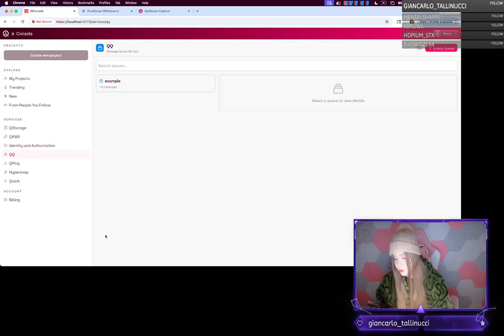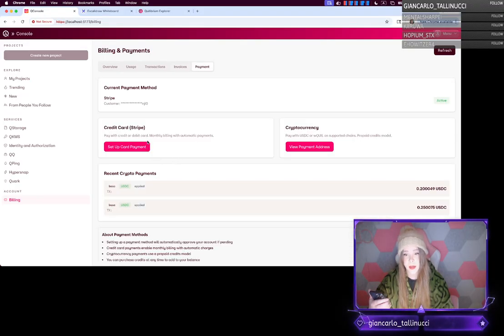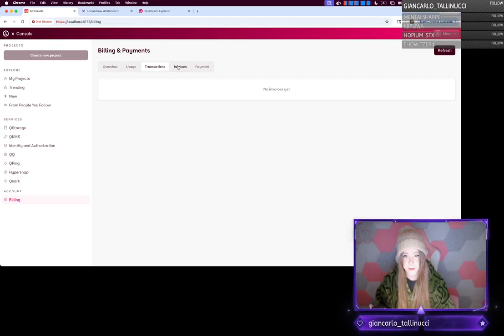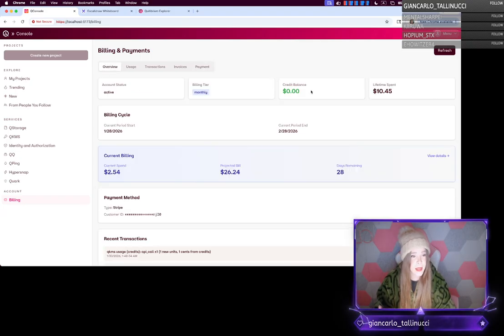And provided the billing tests out, there will be non-free tier usage. Like I was saying, this is using an all-free-tier app shard at the moment. So technically, no, you can do the non-free tiers now. But how that works depends on which way you're paying. If you're paying with a credit card, you can set it up through Stripe, or if you're paying with cryptocurrency, it's a credit-based model. As you use your payment, you're deducting those amounts until the overall quantity has been consumed, which is why you can see I had a $10 credit that I manually triggered plus two very small USDC transactions on Base and burned through them all pretty quickly.